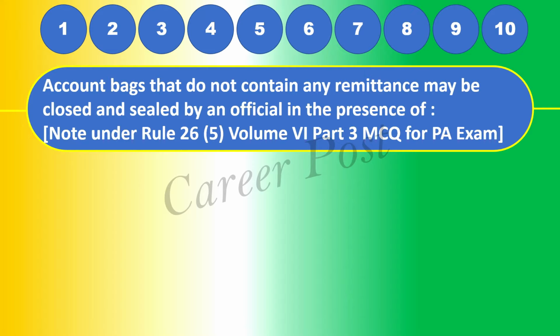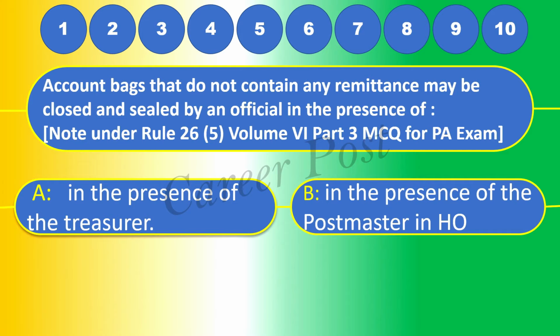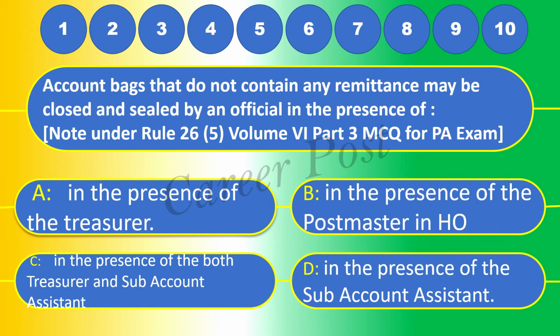Account bags that do not contain any remittance may be closed and sealed by any official in the presence of. Note under Rule 26(5) Volume 6 Part 3, MCQ for PA examination. A. In the presence of treasurer. B. In the presence of postmaster in HO. C. In the presence of both the treasurer and sub-account assistant. D. In the presence of sub-account assistant. Your time starts now.